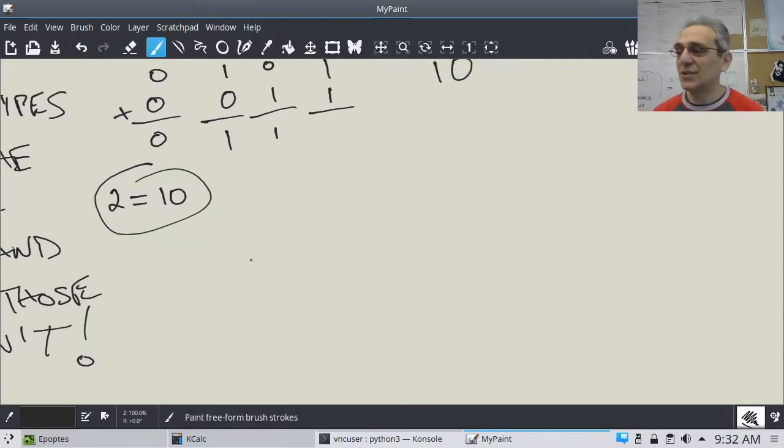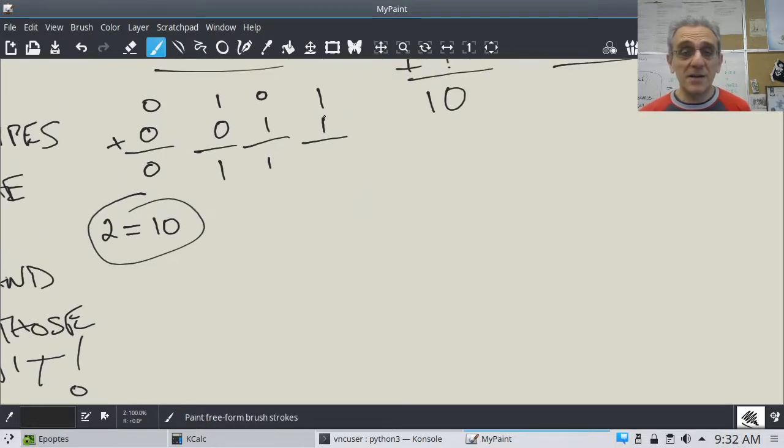Let's go back here to the number 2. Sorry, let me say that again. The number 2 is a 1, 0. So how would I represent that? Here's how I would represent that. I would say digits 1 plus 1 is equal to a 2, which is represented as a 0. And then I carry the 1 to the next column. And if there's nothing here, then the 1 comes down. So this is 1 plus 1.